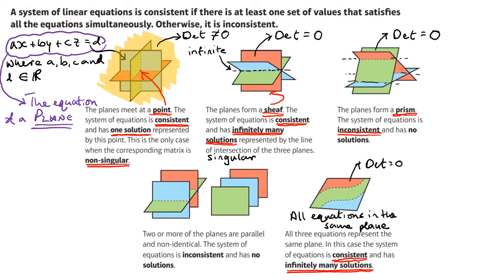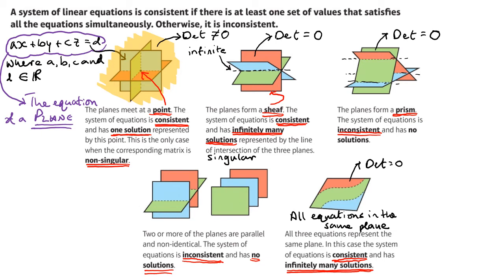Okay, and then we have one here which is inconsistent, just like the prism. So this one here at the bottom, where you've got like this H shape and these three planes stacked one in front of the other, is inconsistent. Just like the prism, there are no solutions. So you can see on the first diagram, the H-shaped one here, while the blue and the green have infinite solutions, the red and the green have infinite solutions, but there's no solutions for all three. And these planes stacked one in front of the other, there are no solutions for any of them.